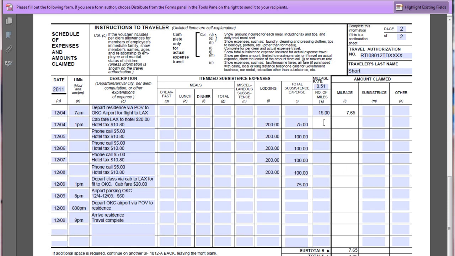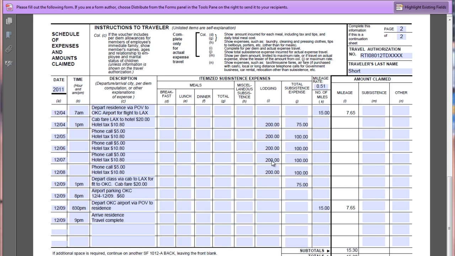We didn't drive a personally owned vehicle at all when we were at class, but on the last day when we flew home, we departed Oklahoma City Airport via a POV to our residence. We drove the 15 miles back home and add that in. If you have a spouse or partner drop you off at the airport, you're entitled to double the mileage to the airport. The thought being you're saving the taxpayers money by not paying to park at the airport. We will reimburse for the amount of miles it takes to drive you to the airport and then drive back to your residence.